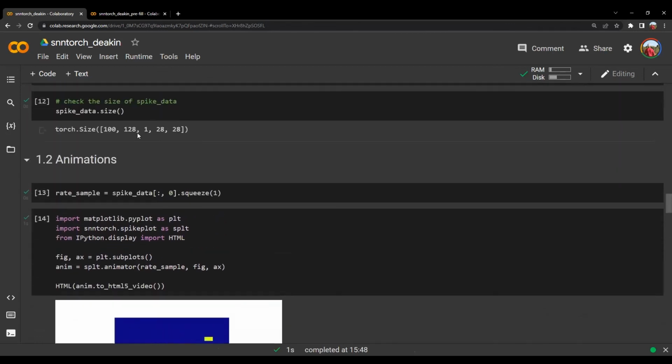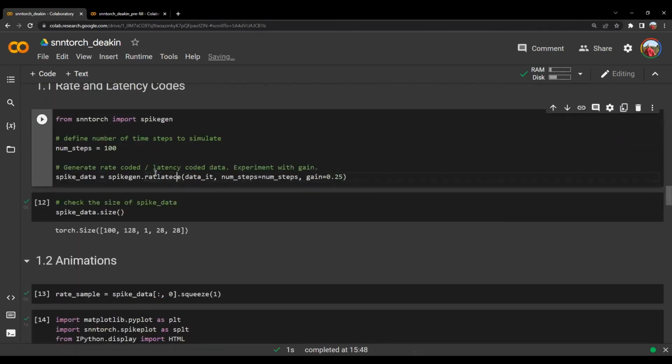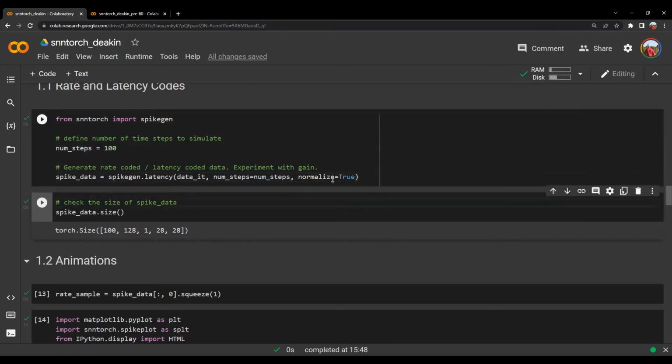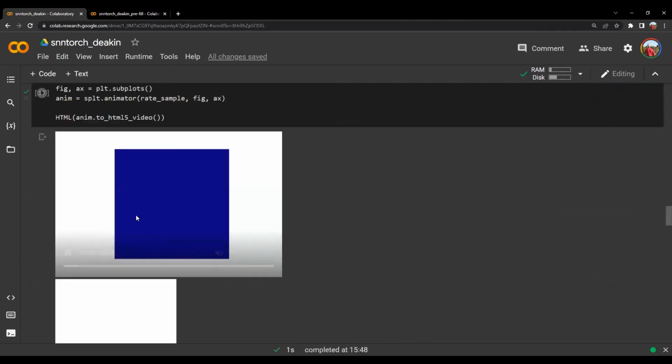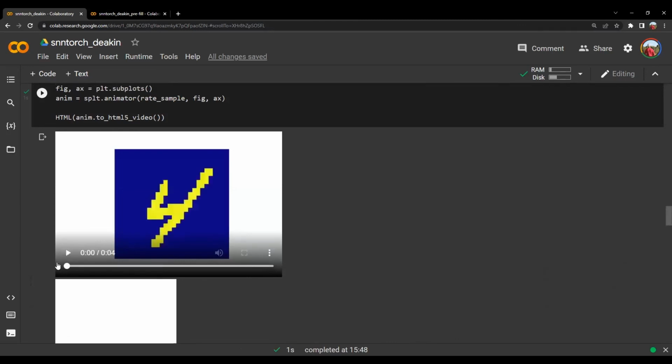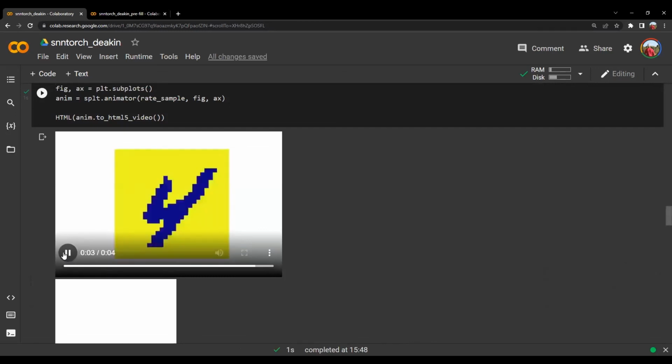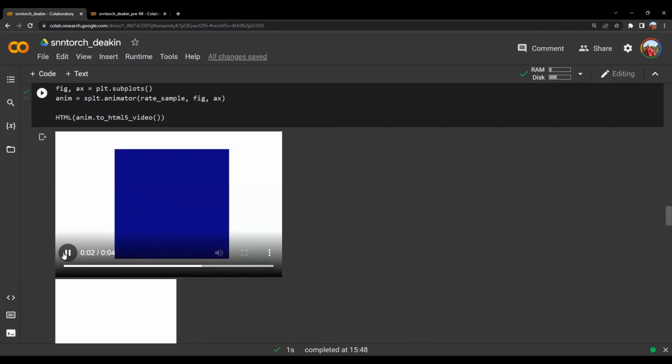Similarly, we can also change rate to be latency, and there are a variety of other encoding methods as well. So latency, num step stays there. Also, there's an argument called normalize, which I won't explain, but check out the documentation if you're curious. But the point is that it takes one line of code to encode your input data into spikes. So like I said, blink and you might miss it. At the first frame, we've got spikes, but then it just disappears, because that's all the white pixels that it's firing at the start, and then it's your grays and other values.